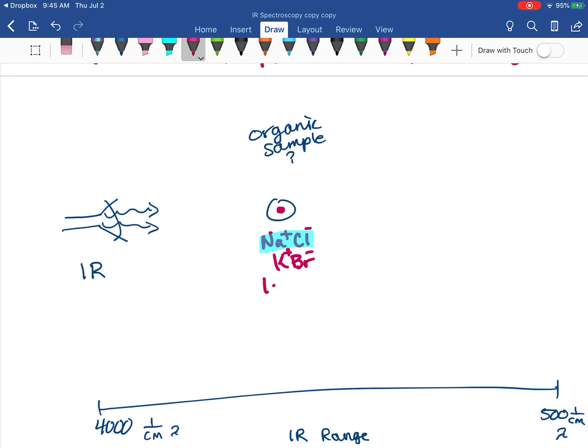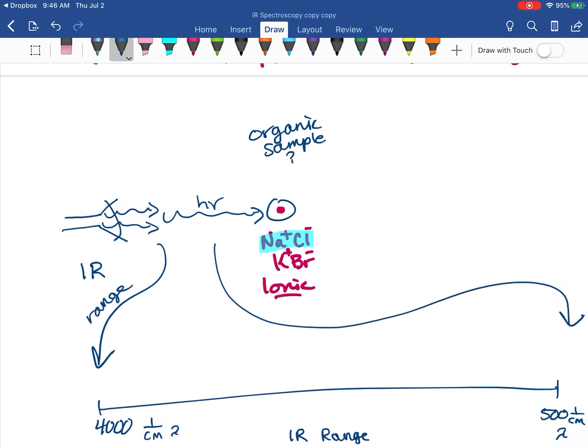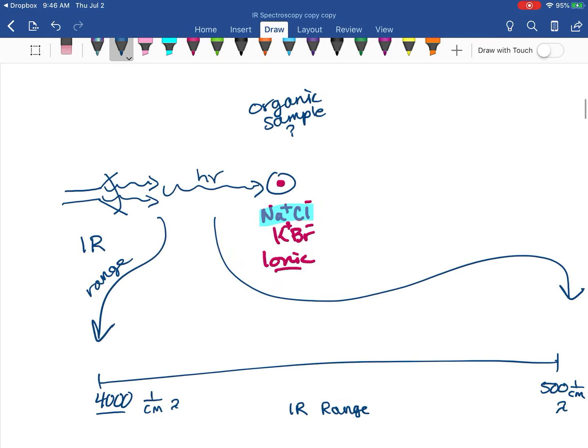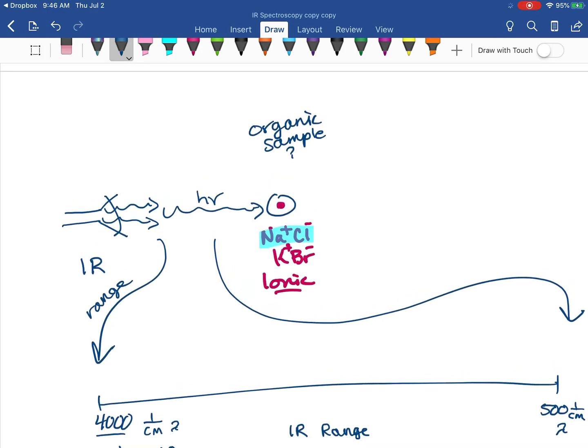Now, why salt? What kind of bond is in salt? That is ionic. So it turns out that those bonds are basically invisible in the IR range. So it's a place to hold our sample that won't interfere with our absorbance and emission. So our world's fanciest flashlight here is going to start on this end of that range and work its way through this end of the range as a flow. So it's starting here at 4,000 wave numbers, and it's then slowly working its way all the way down to 500 in those wave numbers.